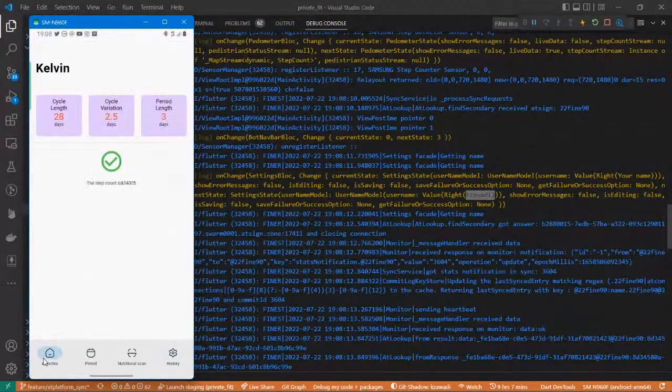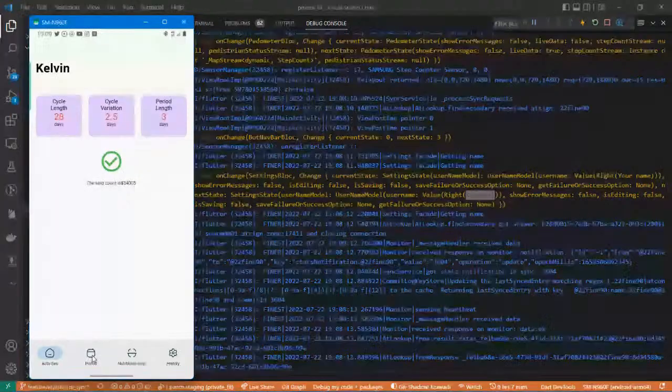And another thing we wanted to implement was, as a fitness application and a secure one, one of the very important data, especially for girls and women, is their period tracking. So cycle tracking. So we have implemented that on this app also, and all the data is encrypted and stored to the secondary server. And what we do in this app is we fetch the data from the secondary server and pass it to an algorithm which will determine different period days.